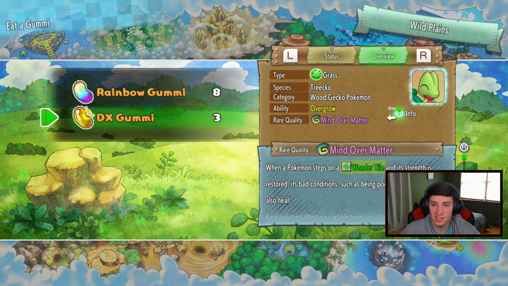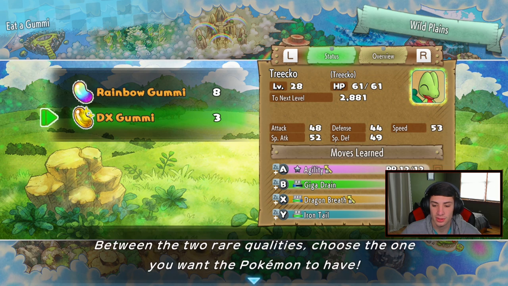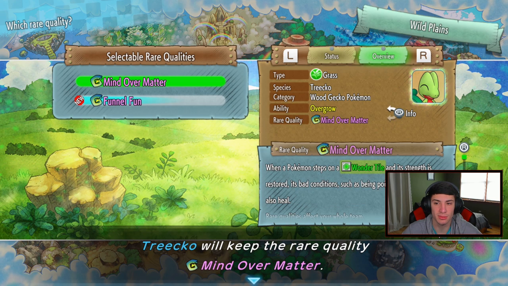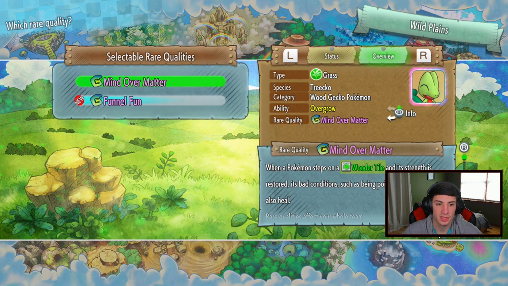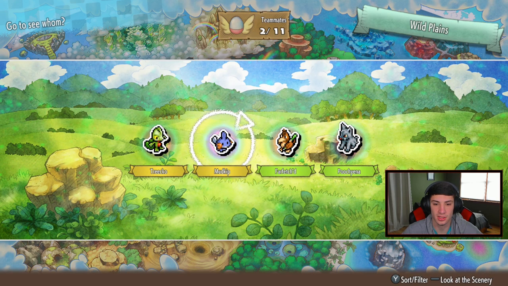Do I give him another DX? Let's give him one more DX. Bang. Give me that defense up. Okay, beautiful. We got another rare quality. What's Funnel Fun do? The rate which HP restores naturally when Pokemon are in a corridor is greatly sped up. Rare quality. That's not bad. It could be good, but no, I think we're going to go Mind Over Matter, because sometimes you can get screwed over by all of the status conditions.